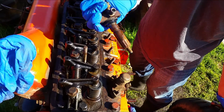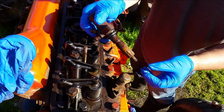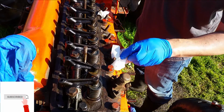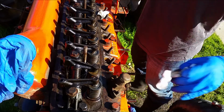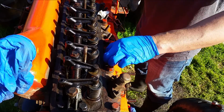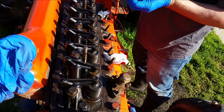See how dirty it is? You got rust in here. That's why it's so hard to get it out. Now it's loose. I'm going to give it a quick wipe. And just put some paper back in there so nothing will fall inside. Let me do the same for this one.